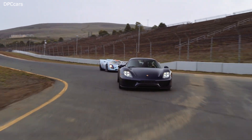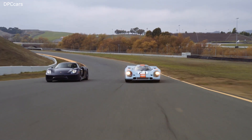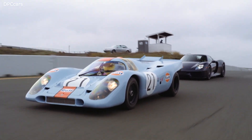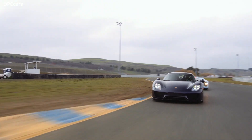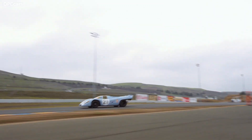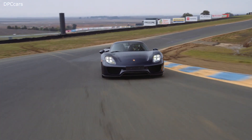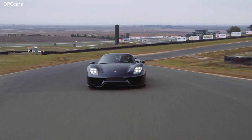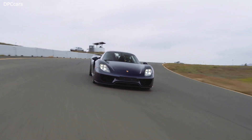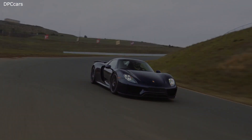The production version was unveiled at the 2013 Frankfurt Motor Show. The 918 Spyder was produced in a limited series, with production for the 2014 model year starting on September 18, 2013, and deliveries scheduled to begin in December 2013. Sales in the United States began in June 2014. Pricing for the 918 Spyder started at $845,000. The country with the most orders is the United States with 297 units, followed by China and Germany with approximately 100 orders each, and Canada ordering 35 units.